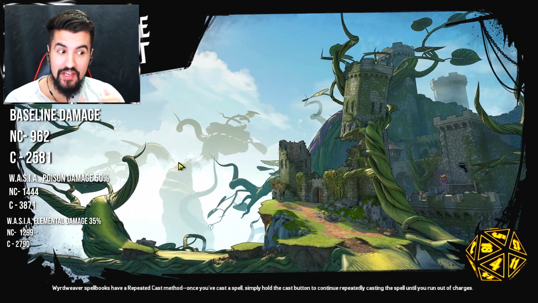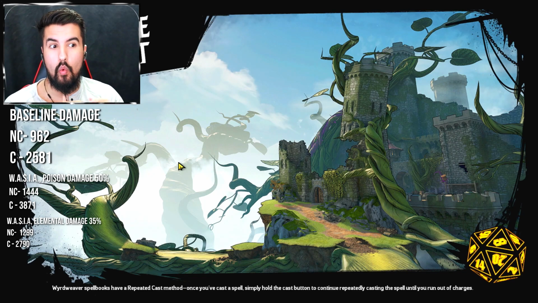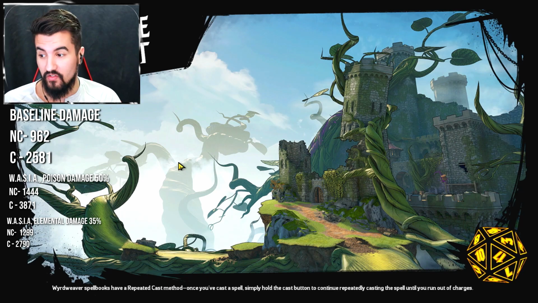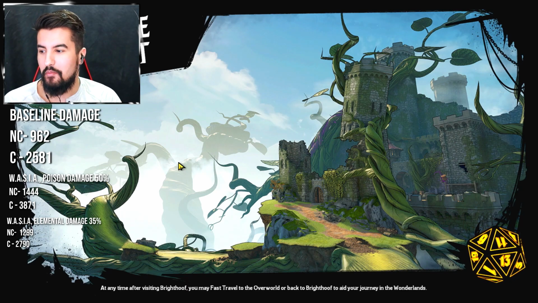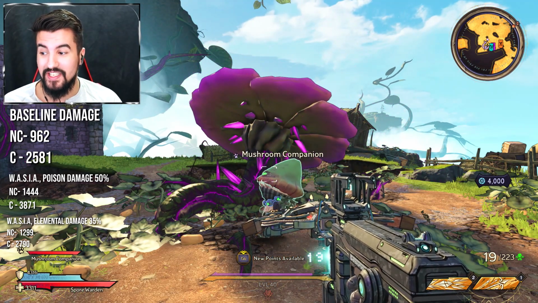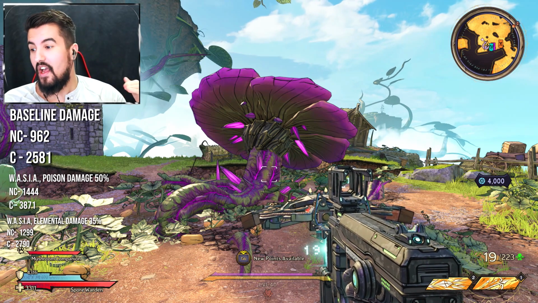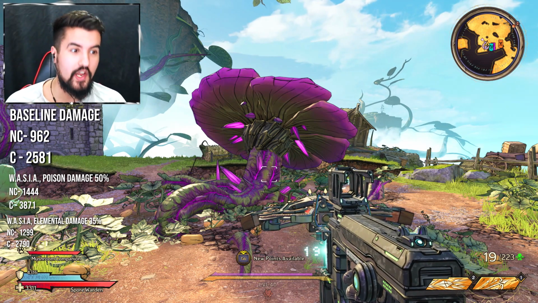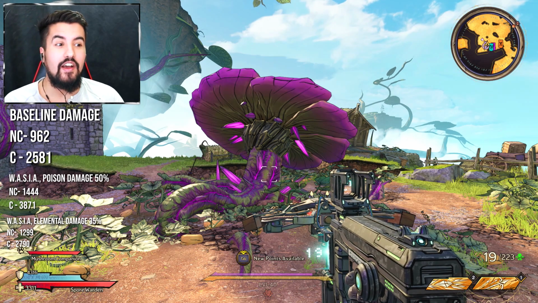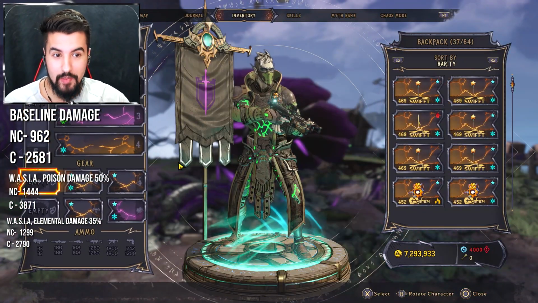So if they cancel each other out or just don't stack, then we will see one of the numbers we have already seen. We shouldn't see anything past 4K, because the highest thing we were able to get is on action skill start with the 50% poison damage, where we were seeing 3,871 on a crit hit. Now, if they don't stack, then putting them on top of each other shouldn't give us a bonus, right?